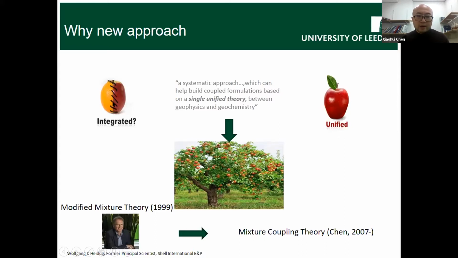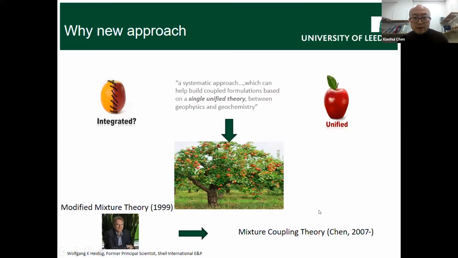It's not an organic component. But for a unified theory, it provides structure for you to explore. For example, if we recall Newton's theory, Newton's theory enables us to explore different aspects, for example, continuum mechanics, water movement, and aerodynamics. All of this, if we find the root, will be Newton's theory. So that is the difference between the unified approach and the integrated approach.